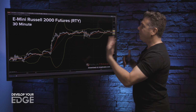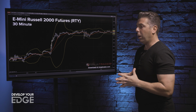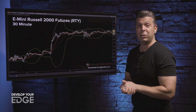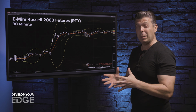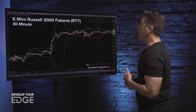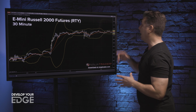What we see here is very similar to what we're seeing on the 60-minute. So now we have our weekly chart where we have the potential for that big move higher. The daily is indicating a potential test of 2420 to 2440 with about 80 points of risk versus reward. So just about 1-to-1. Then you go to the 60-minute, not giving you a ton. Then you go down to the 30-minute, which is about as low as I'll go for a swing position, and it's not giving you a ton.